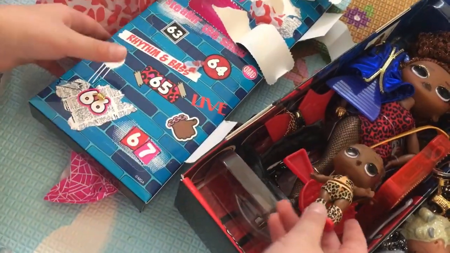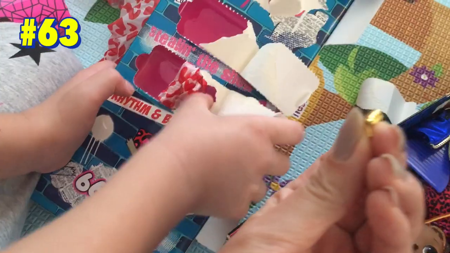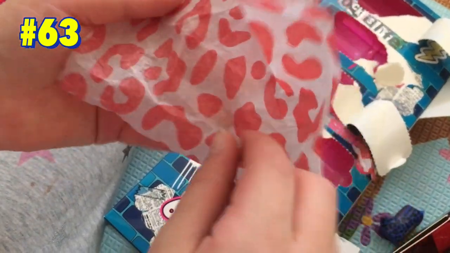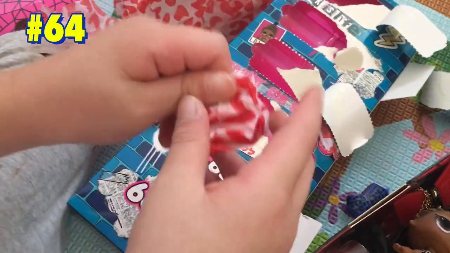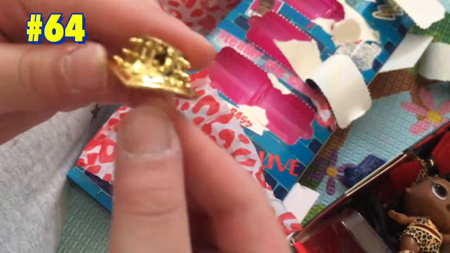Put her little sister. Oh, yeah. There's another earring. Let's put those together. Only one? I thought there was going to be two. But let's just put it on her. There we go. Next blind bag. Ooh, this one. Yeah, her necklace. It's hers.